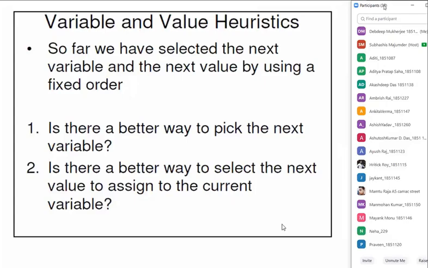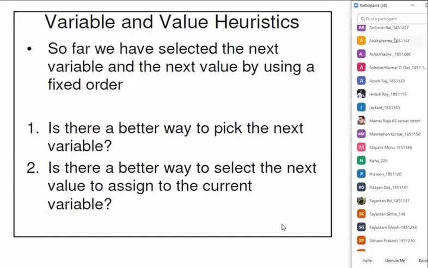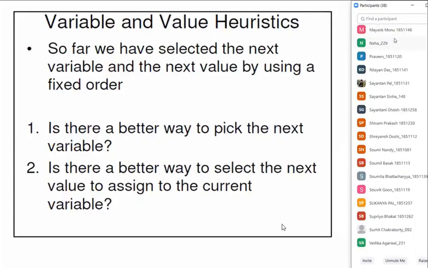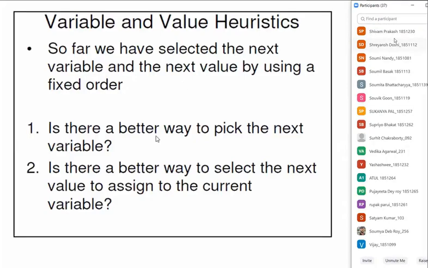I can give some reasoning based on some examples, on how the decision to choose one variable before the other can make a difference in pruning the tree and thereby getting the solution fast. More importantly, it also matters what order I choose the values. That's what I will show you with a few examples in the next slides.